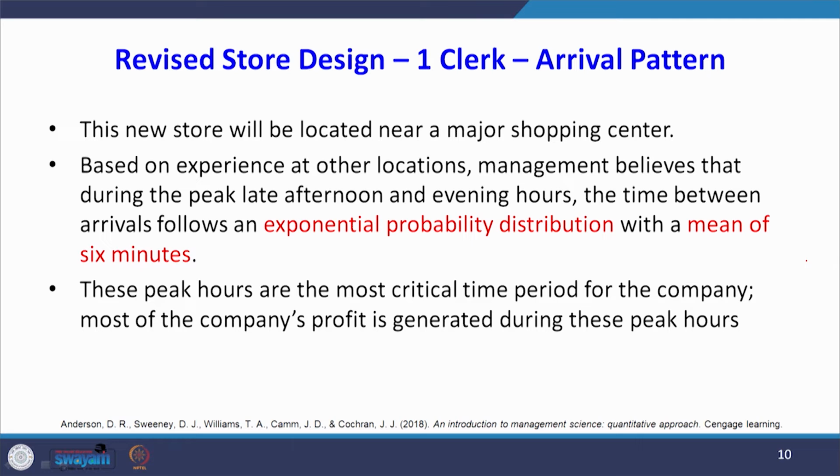This new store will be located near a major shopping center. Based on experience at other locations, management believes that during the peak late afternoon and evening hours, the time between arrivals follows an exponential probability distribution. Please remember, in the ATM problem, we assumed that the arrival follows a uniform distribution, but here the arrival follows an exponential probability distribution with a mean of 6 minutes. These peak hours are the most critical time period for the company. Most of the company's profit is generated during these peak hours.